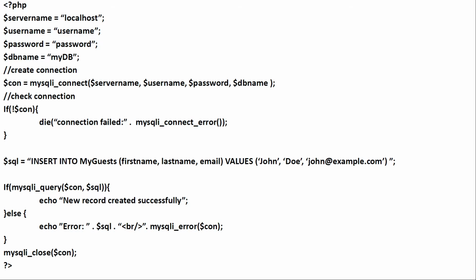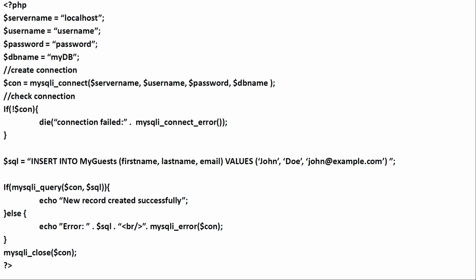Okay, so this is an assumption that we have a PHP code. Everything in the upper part here assumes that we are first getting our connection variables, the information about our database that we want to connect to. So we get the host name, the username, the password, and then the name of my database.